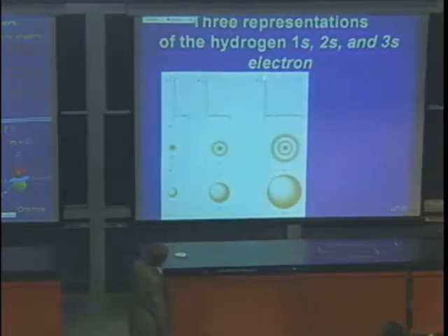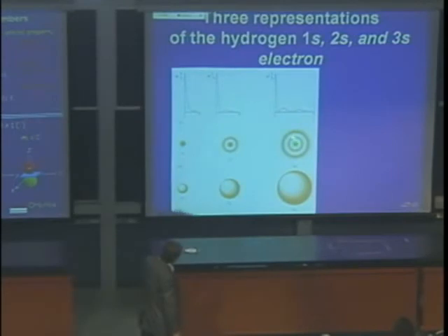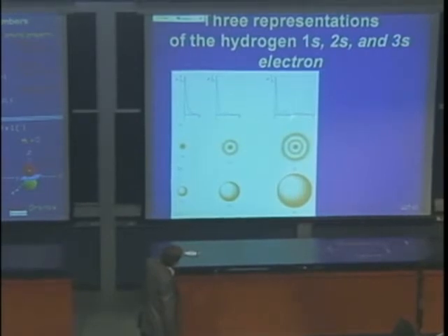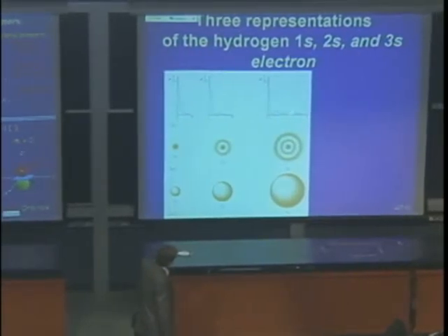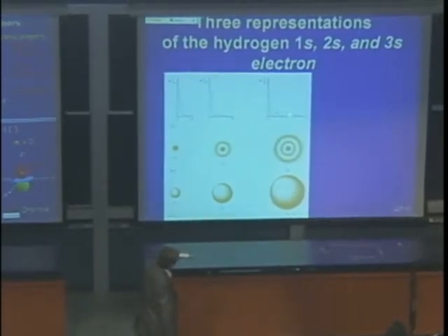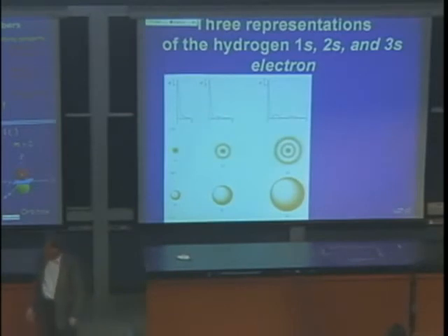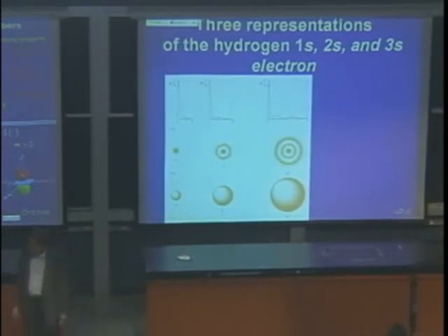So it has the high density here. Then it goes down to 0. That's this here. Then it goes up again, that's this here. Then it goes down to 0, that's this here. And then it goes up and asymptotically along the r-axis. And from the outside, they all look the same. They're just larger. But you need to know that there are these nodes inside.